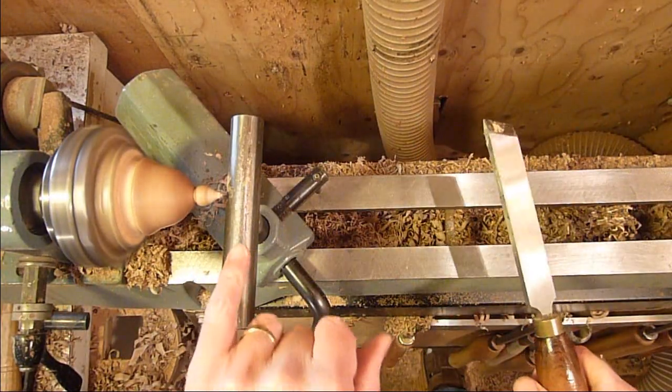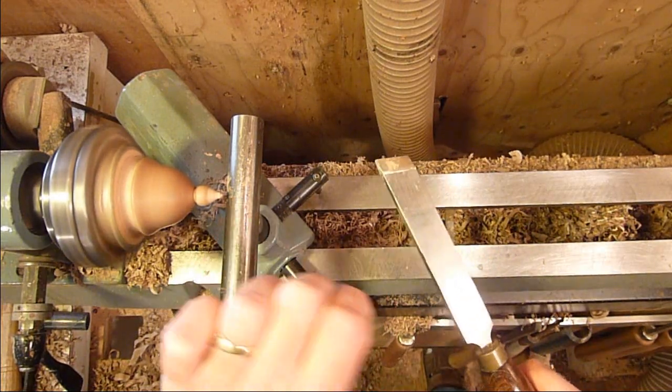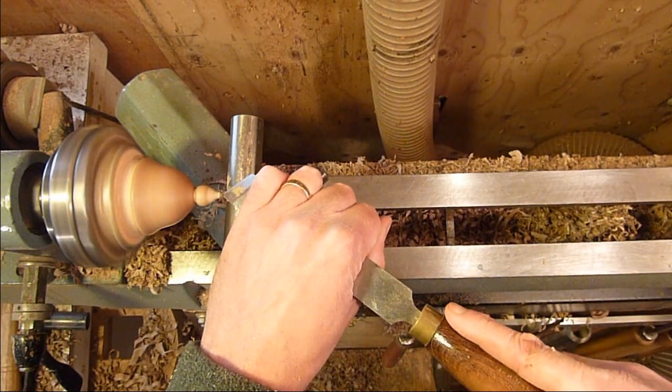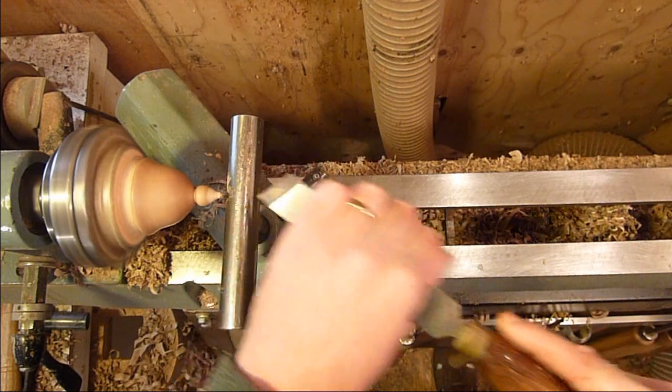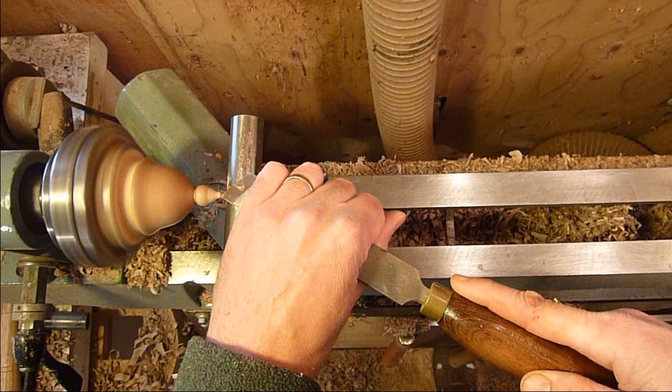I'm going to put a small divot in the very tip there, and the reason is that I want to put an eye hook in it, and I think it'll be a lot easier to start if it has a little bit of a starting point to start out with. And it'll be centered, and you won't have to worry about that.